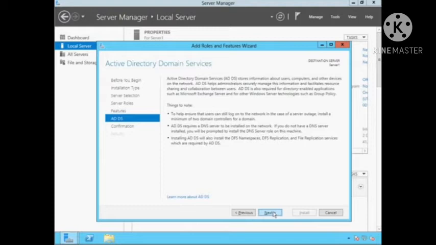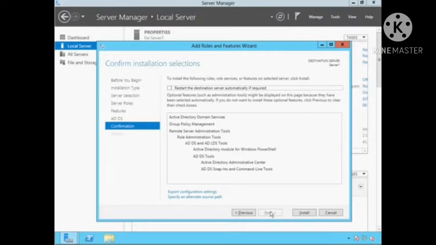Now this screen tells us what Active Directory domain services does. It also recommends we install a minimum of 2 domain controllers for resilience, which is good practice. Should a domain controller fail and go offline, the other domain controller will continue to deal with user logins, etc. Additional domain controllers also help distribute things like user logins and demands on network services, and this is particularly useful in larger network environments. When you're ready, click Next.